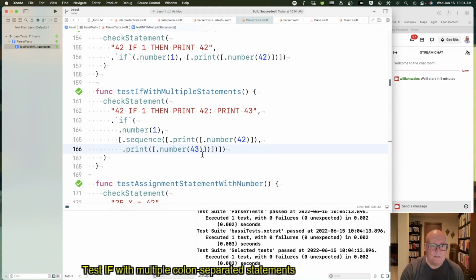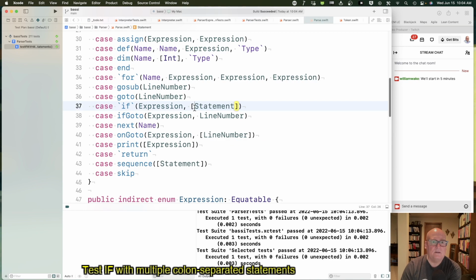What's going on is we've got an array of statements, but the way our statements parser works is it always just returns a sequence. So there's not really a point to having this array here. So let's take this out. All right, let's just return a statement.